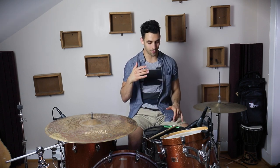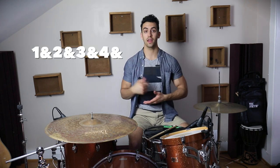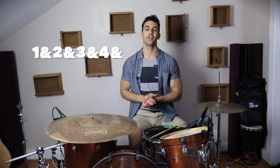So pretty much what you're just going to be doing is you're going to be hitting the hi-hat on all of the upbeats of eighth notes. So what I mean by that is when we're counting eighth notes, 1 and 2 and 3 and 4, and the upbeats would be the ands. So we're taking away all of the 1, 2, 3, and 4, and we're only playing on the ands. So that by itself would sound like this.